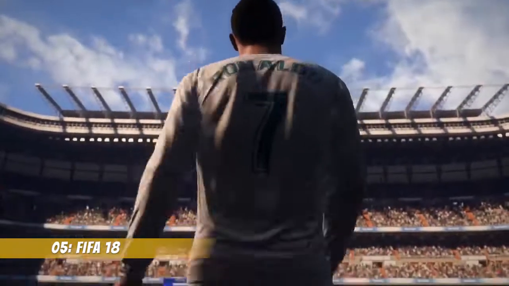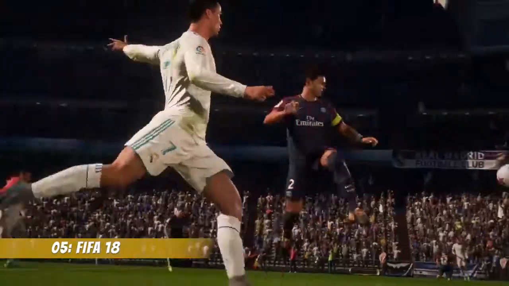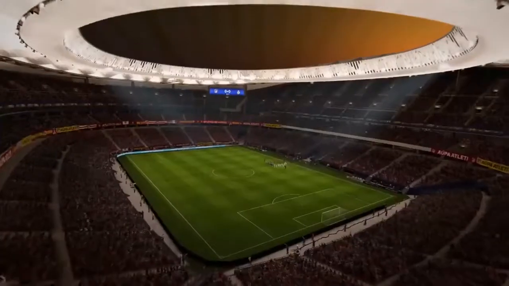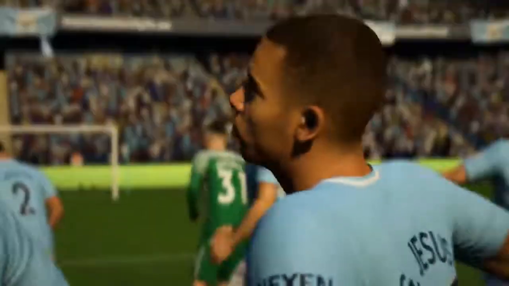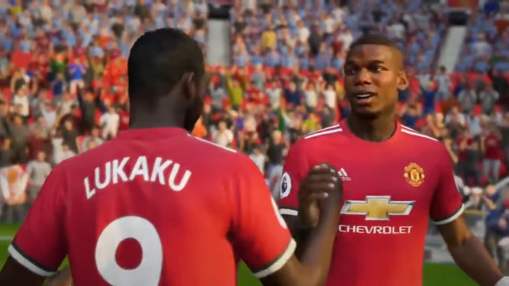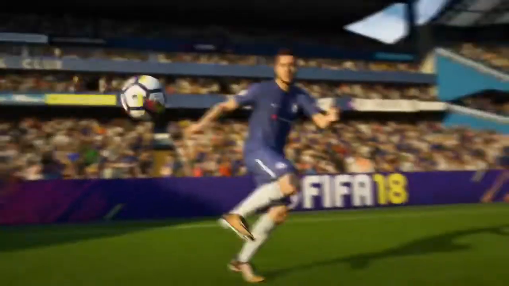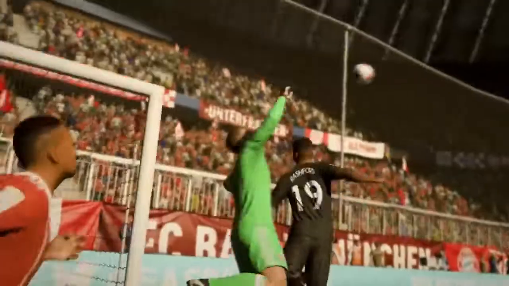At number 5, we have FIFA 18. FIFA 18 is a football simulation video game which features 52 fully licensed stadiums from 12 countries, including new stadiums plus 30 generic fields. If you're a fan of football games and you have at least an Intel HD 4400 graphics card, then FIFA 18 is the perfect game for you since it is well optimized to run on Intel HD graphics rather than FIFA 17 and gives a perfect balance between the old and new titles of FIFA with its beautiful looking presentation and detail.